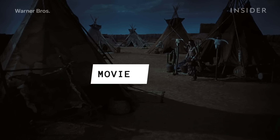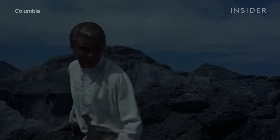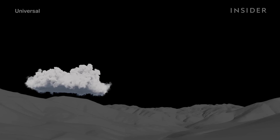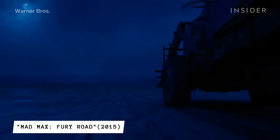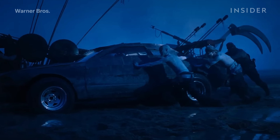The most famous examples of these techniques all share a similar challenge: filming on location in vast desert landscapes, capturing expanses of land and sky too big to light at night. But the combination of these techniques can create a slightly artificial look — what Jordan and Hoyte referred to as 'movie night.' They noticed this aesthetic in their visual references for Nope, including older Westerns and the 1962 film Lawrence of Arabia. Their goal was to capture the way the human eye sees at night, like the way our eyes gradually adjust to darkness. Mad Max: Fury Road emulated this transition subtly by starting its night scene dark to sell the night, then slowly making it brighter once our eyes are adjusted.